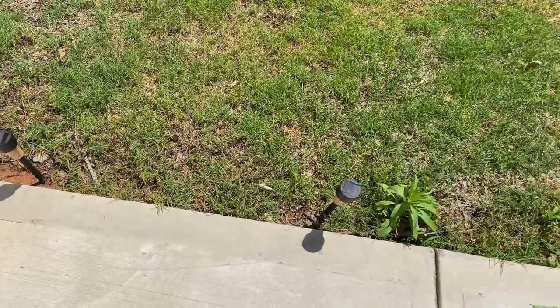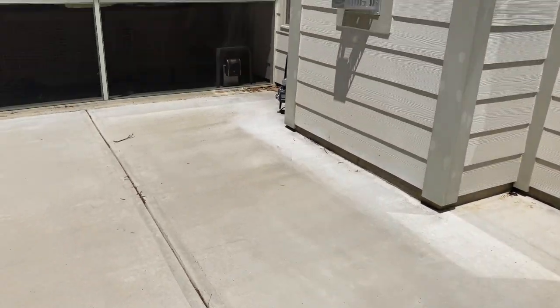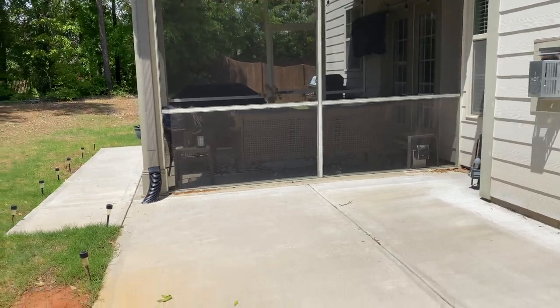Oh, yeah, y'all. Y'all remember these solar lights from last year if you watched the video? And look at the grass. Oh, my goodness. Y'all, let's just go ahead and get into this, okay?